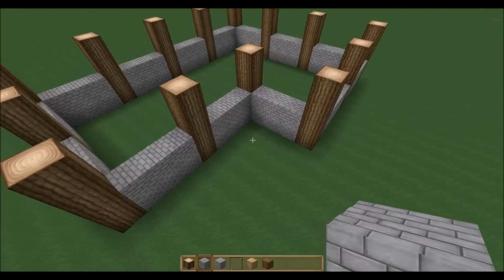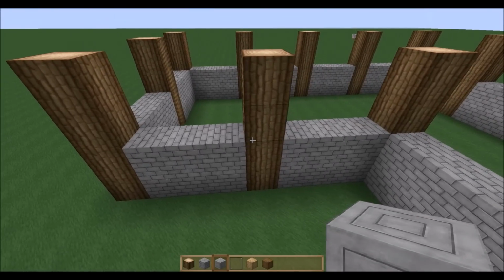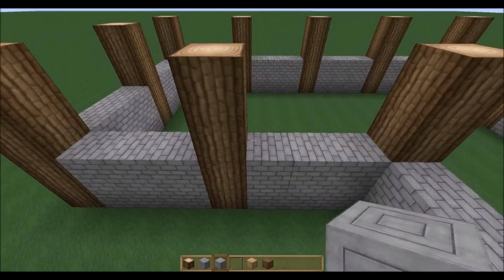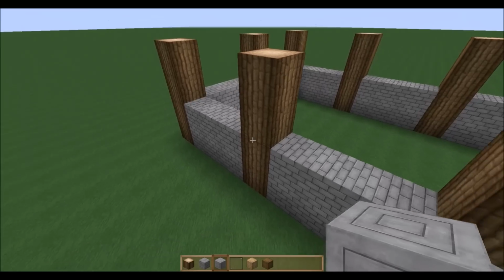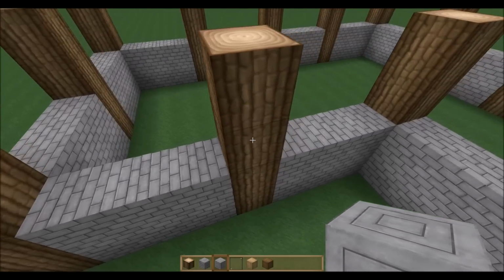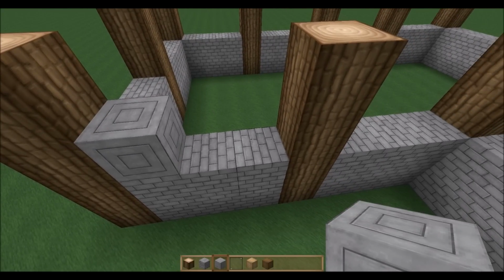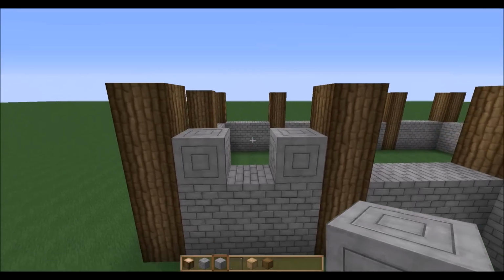Alright, now the next block we're going to be using is chiseled stone bricks, and you can only get these, I believe, if you have found a stronghold in survival. So if you don't have any of them, you can just keep using bricks or cobblestone or whatever. I'm going to use the chiseled stone bricks because they look good. And we're going to do this for each one.